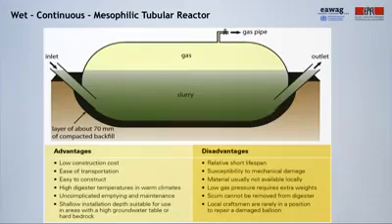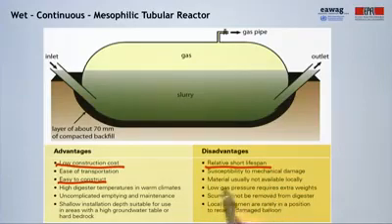The balloon, the inlet and the outlet, and the gas pipe on the top. These balloons usually need some protection from the top as well as from the bottom. What we usually have is a compacted backfill. Some advantages are low construction costs, very simple to install, easy to construct, but some disadvantages are a relatively short lifespan and susceptibility to mechanical damage.